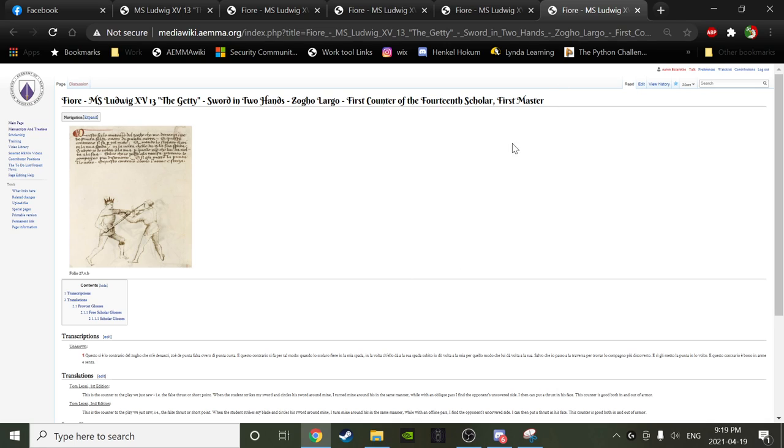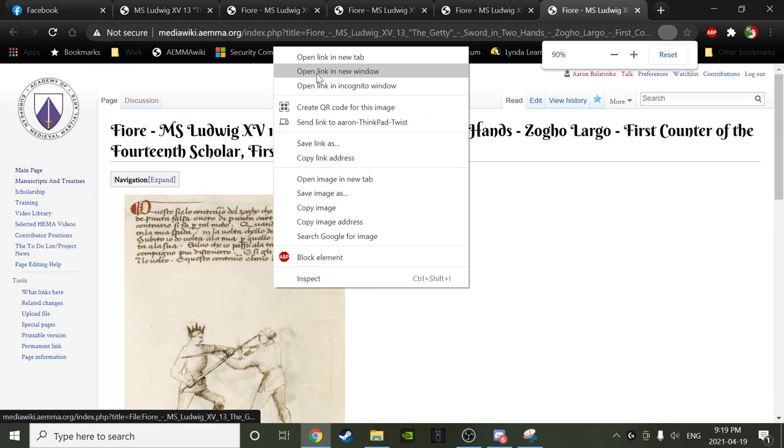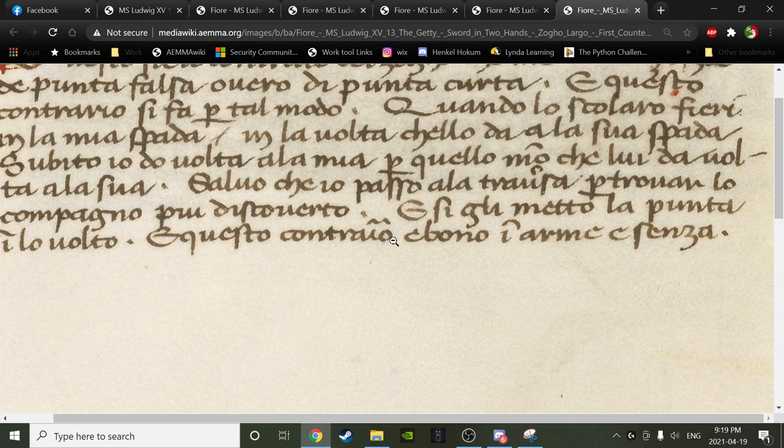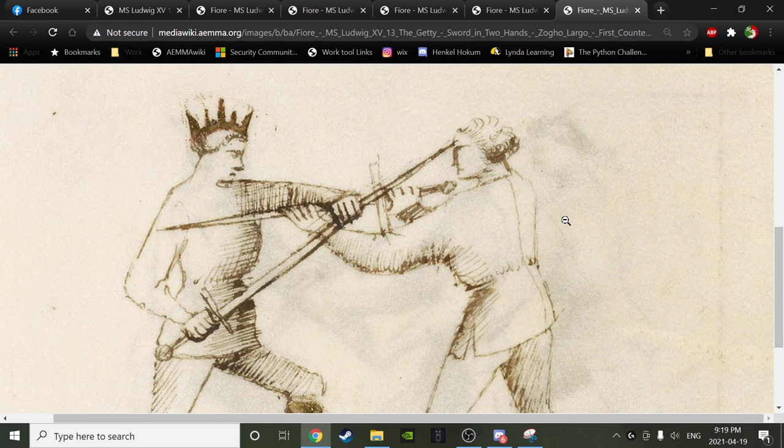If you could go back there, please, if you don't mind. Absolutely. Oh, to the high res image. Okay. Sorry. This particular configuration, where you end up over top of their sword with your left arm, actually does happen, although it's better in armor, obviously. But it's something that you can put a lot of pressure on because you've got your sword edge cutting into the back of the Zugadori's left wrist. So there's not going to be a lot of pressure under your forearm.